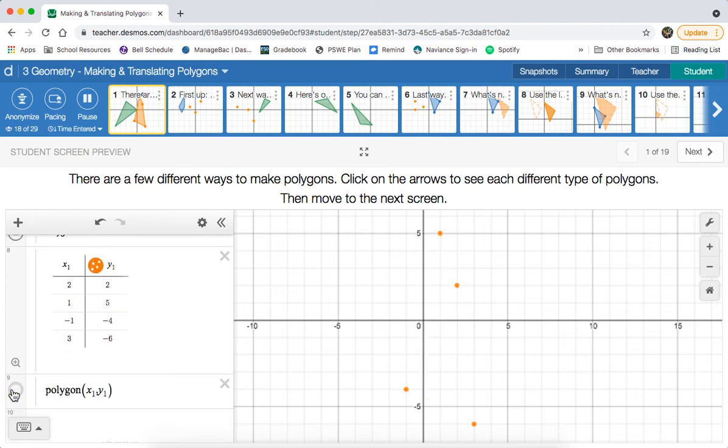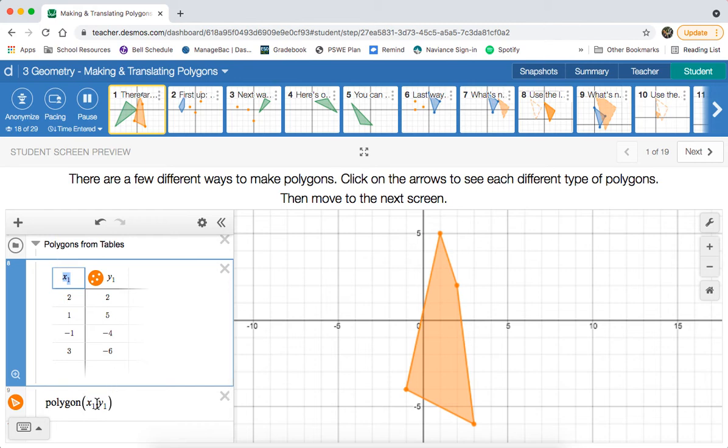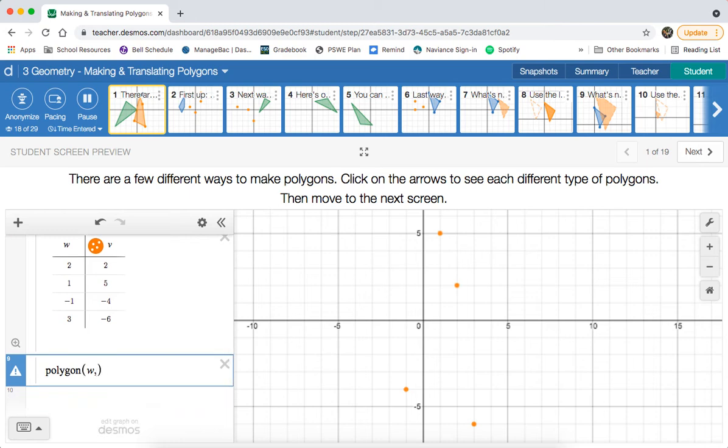To actually make the polygon here, what I needed to do was, hey, polygon, will you look at the list x1, which right here is named x1, and will you look at the list y1, which of course is right here. And just like before, if you wanted to change this and make this other letters, W and V, cool. Then over here, obviously the polygon is mad now. I cannot make it from just 2 numbers because it's like what's x1 and y1. But now if I make this W and V, le voila, it will work for you.